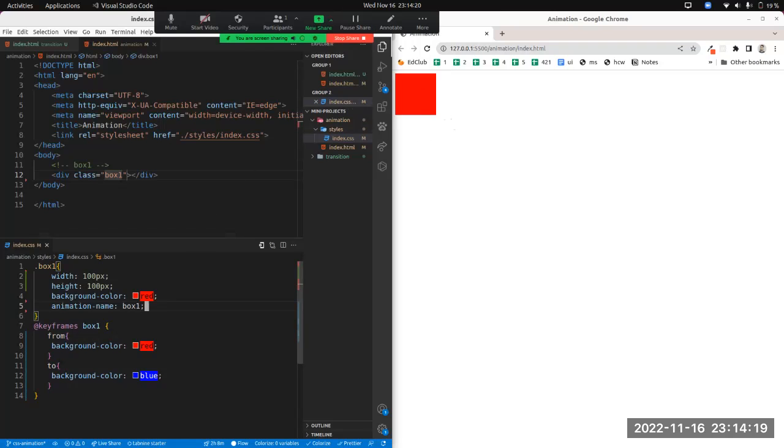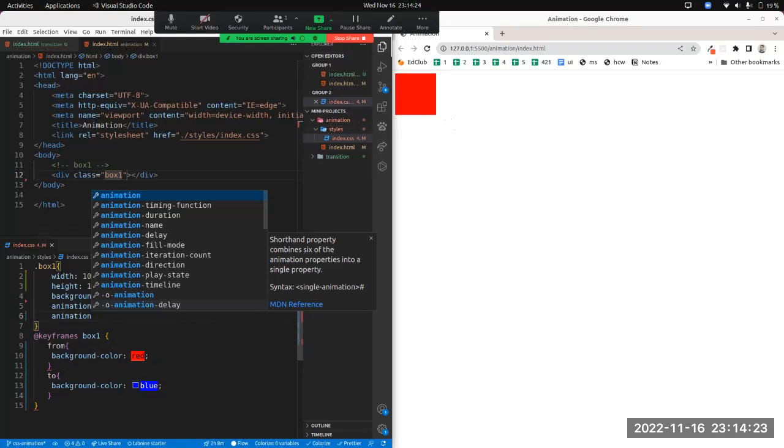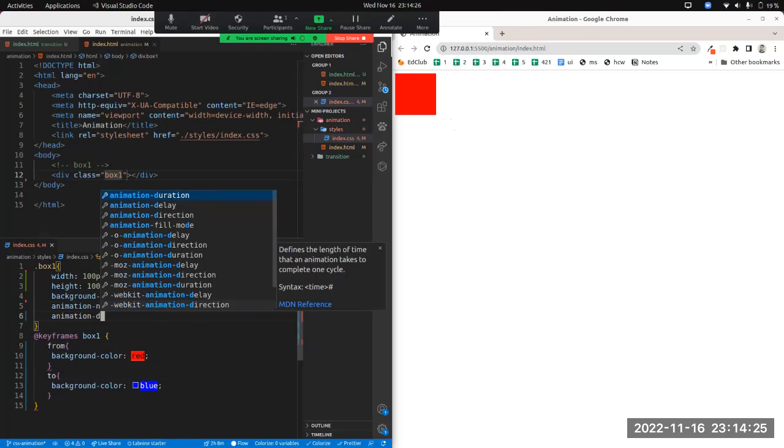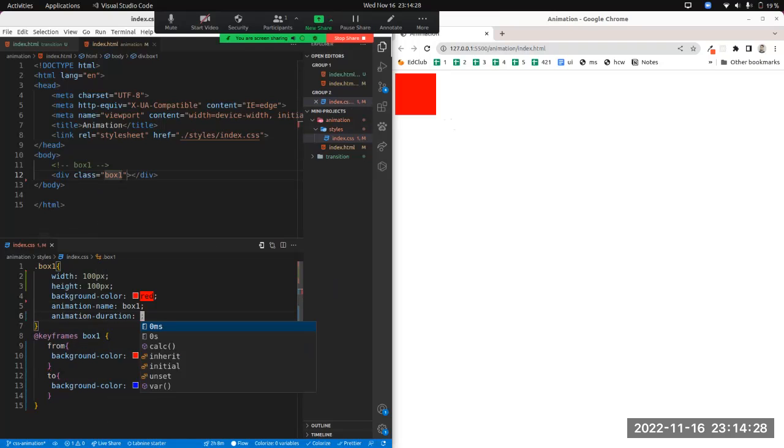You cannot see that. But if you want to see it, you should use animation duration. This will be used to give the timing, like how long you want to play the animation.